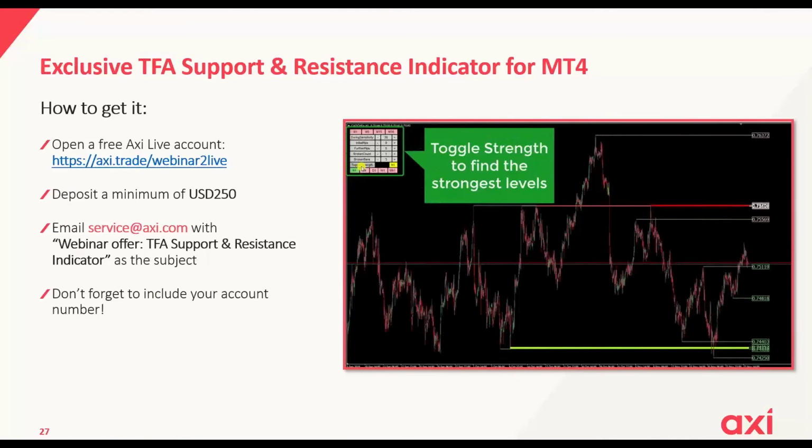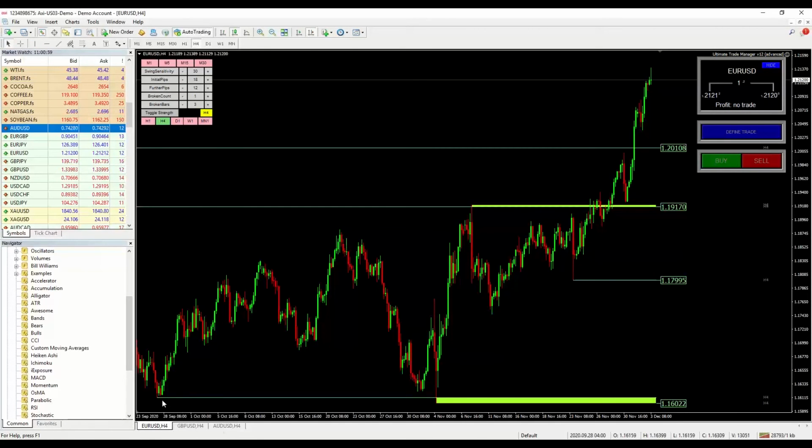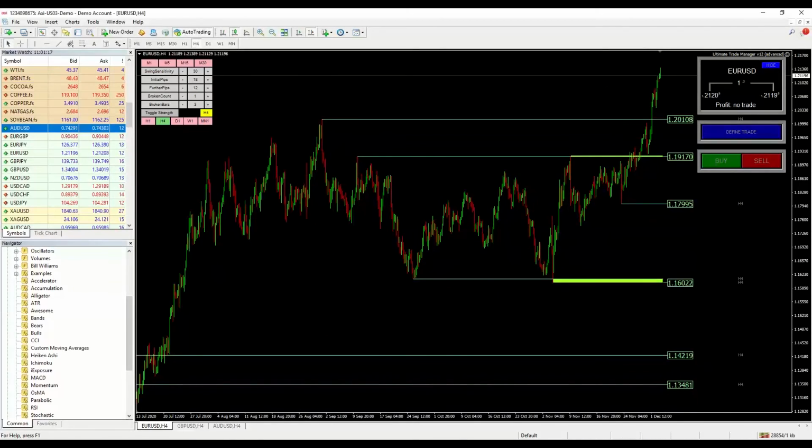Now, guys, one thing I want to show you is this support resistance indicator that I've built in partnership with Axie. It helps me find the pullback, the overlap, and the swing low support levels. In this case, you can see how the indicator has helped me find one big swing low over here and another swing low that is slightly lower. So it actually combined the whole area for me.